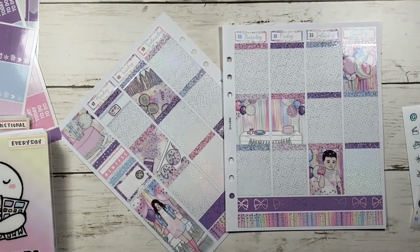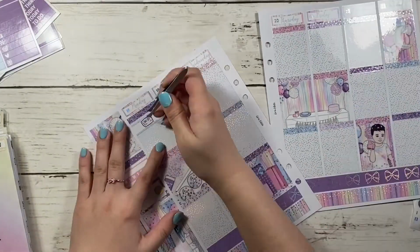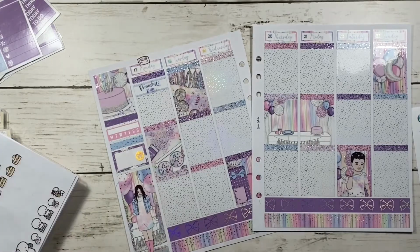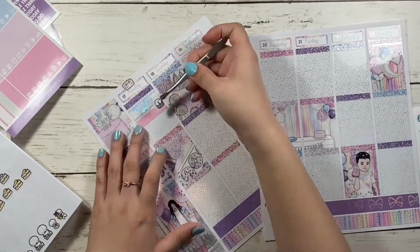So for Monday, I originally wanted to put down a fancy label with the day off pillow, but I decided to change it to the script that was President's Day. So then I just moved the pillow up on top of the date covers. And the President's Day script is from Scribble Prints Co.